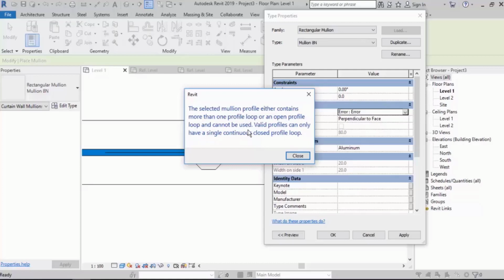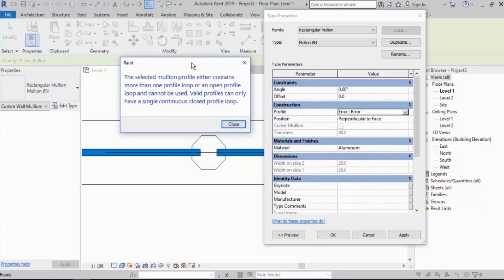It's basically logically explained, which is not logical for us, right? So be careful not to go through these things. If you see this message, go back to that source of the profile and check the things I said. Number 1, closed shapes, right?